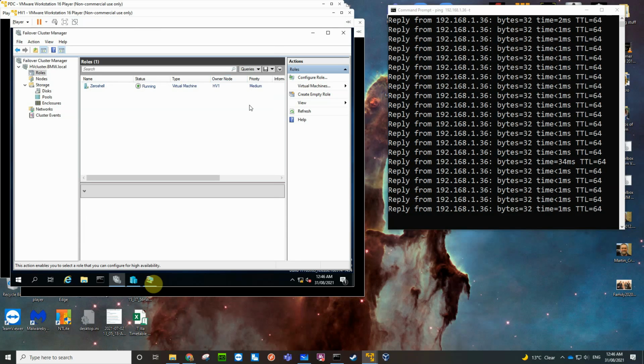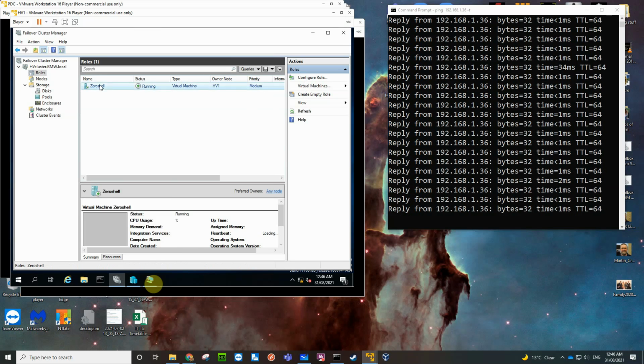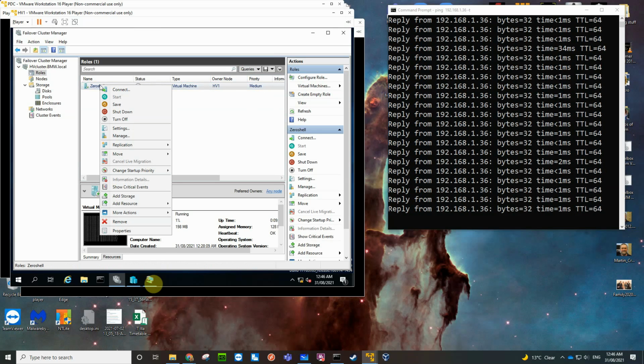One of the things we're going to do is go... I can connect to it from inside here as well.